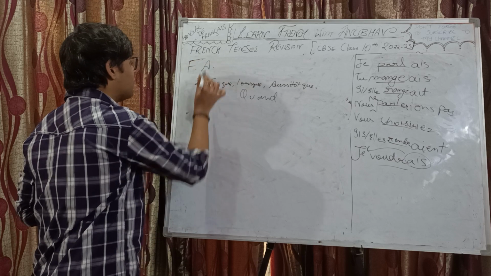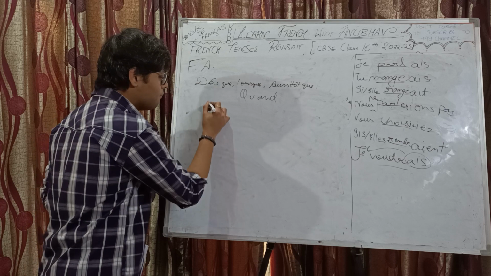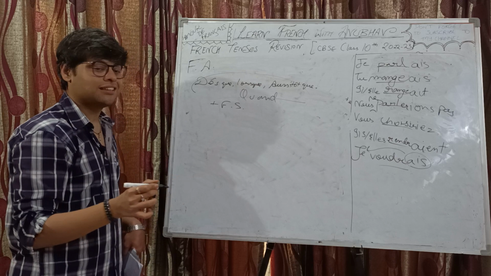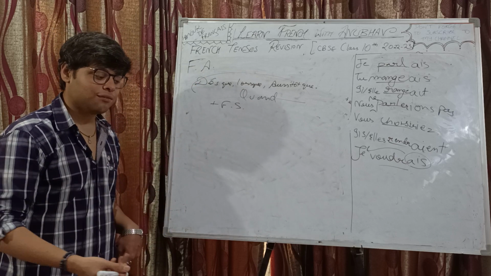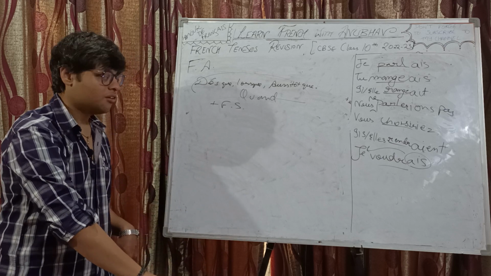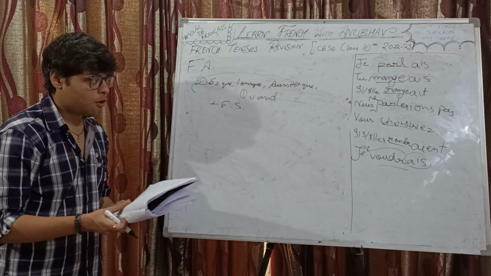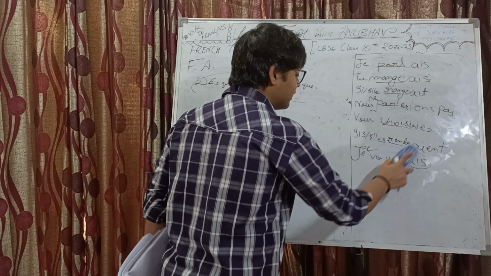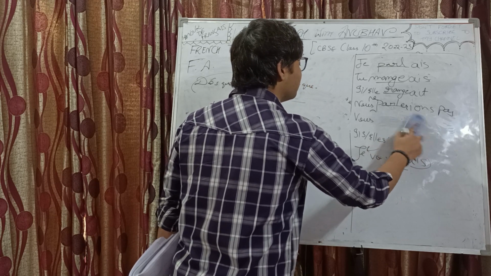Okay. Two parts will be there. I'm talking about the CBSE curriculum. Two parts will be there. If one part has futur simple and any one of these indicators is present, you know that you need to use futur antérieur. And you can comprehend the sentence as well, that that particular action would be preceding the other action in the future. Okay. So for that we are using futur antérieur. Formation is very easy. We need to discuss the futur simple conjugation of the auxiliary verb as well.